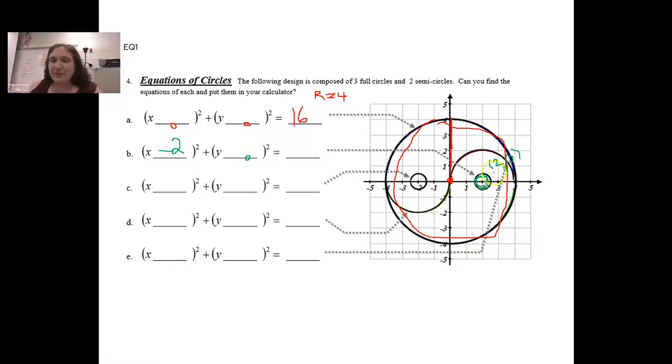Now, it's hard to tell maybe on the screen, but the radius for this right here is actually 0.5. It's just half. It's a teeny weeny circle. So we have the radius at 0.5. We would do 0.5 squared on a calculator, and I've done this a whole lot. That's going to be 0.25.